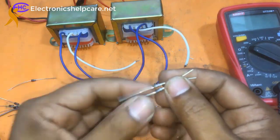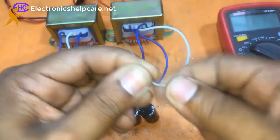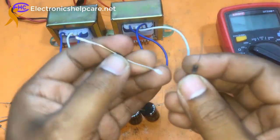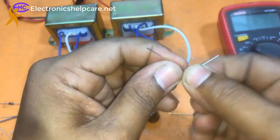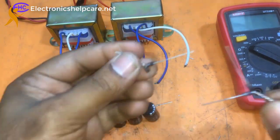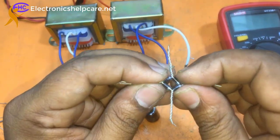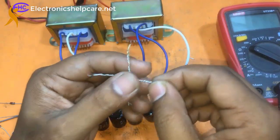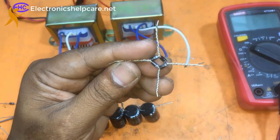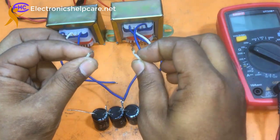I am using four diodes — two positives will be connected together to the positive side, and another two diodes with their negative sides joined together. I am making a bridge rectifier using individual diodes. This is positive, this is negative, and these are the two AC inputs. First I will make the low voltage bridge.